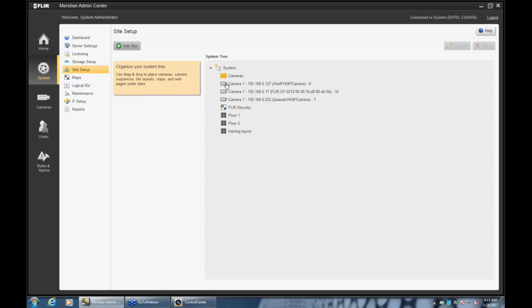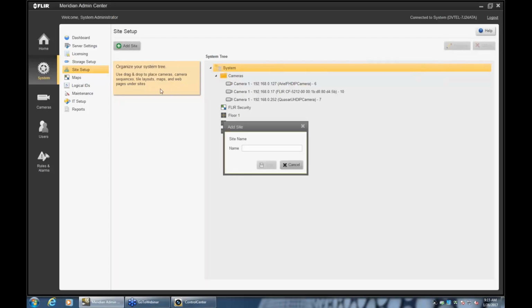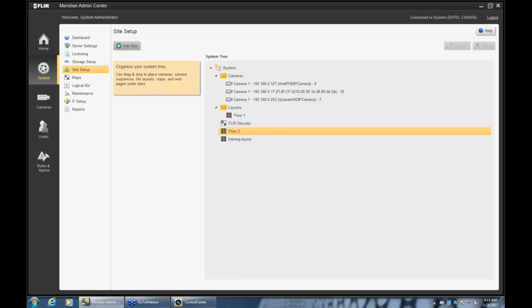So if this was my camera folder, of course, I would just take my cameras and I would drag them in one at a time to the camera folder or site. And now you can see, again, this is probably not the best example, but you can see what it does. It basically just attaches them to that group. Let's go ahead and save. It's already configured. Let's go ahead and add another site now, and let's just call this layouts. You can see what I'm basically doing here is I'm taking all the content that I have of different things, and I'm just creating a little folder where I can hold these all.